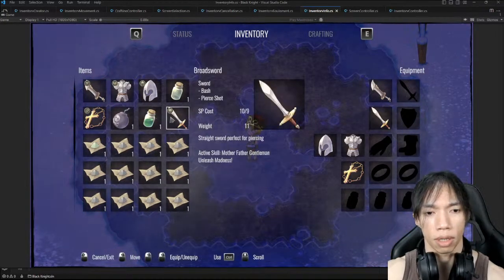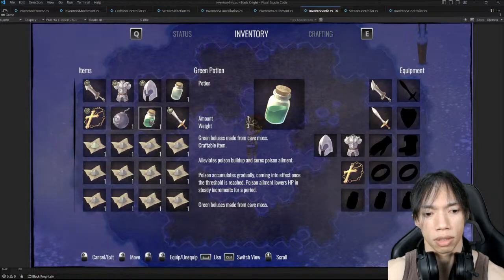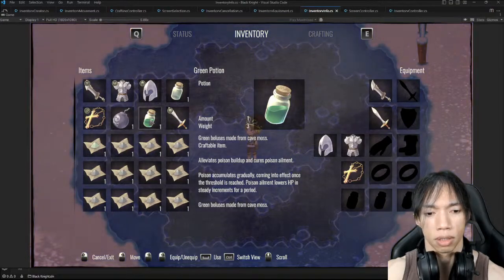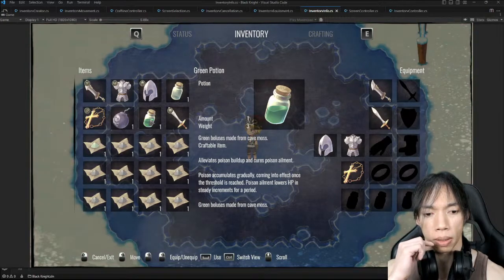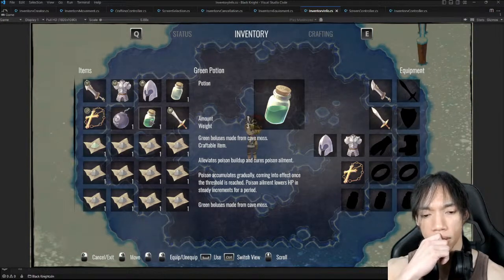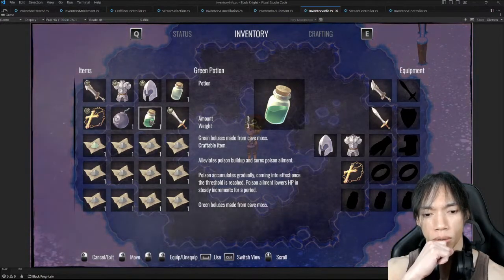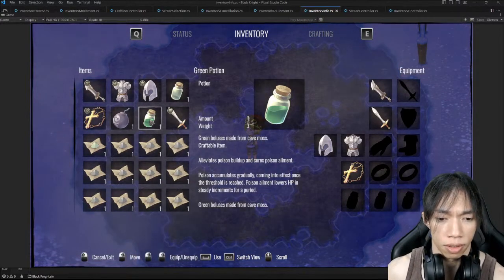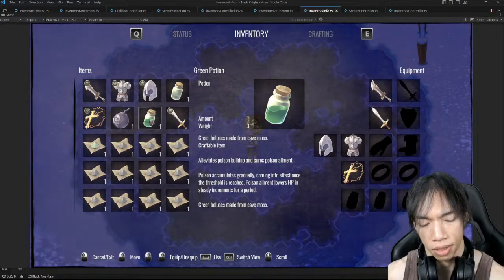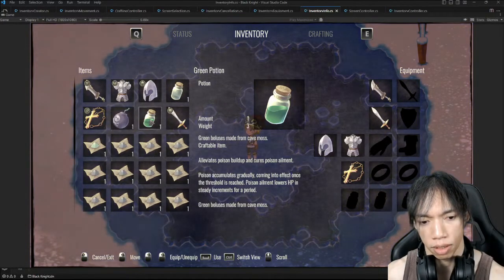Move is okay. Double click. Maybe I don't need to use double click. Okay, click.